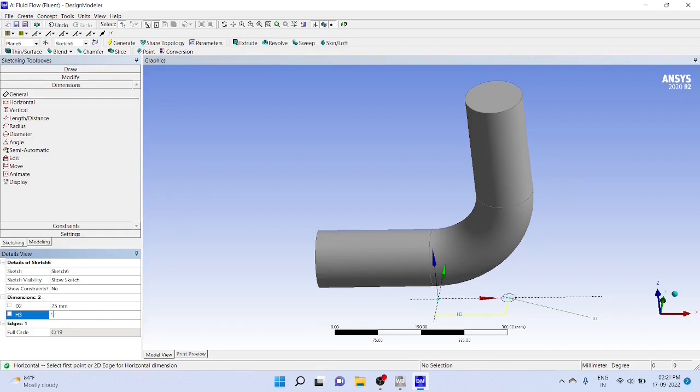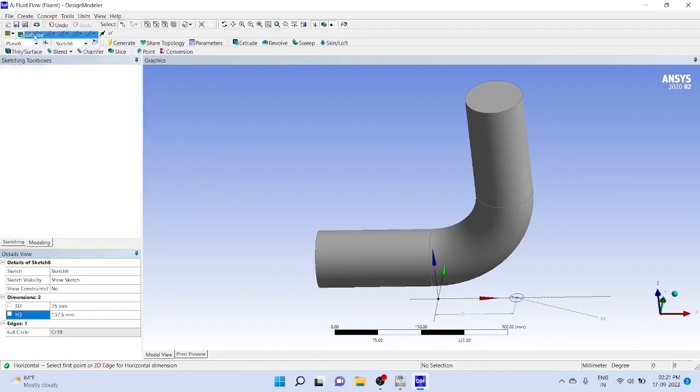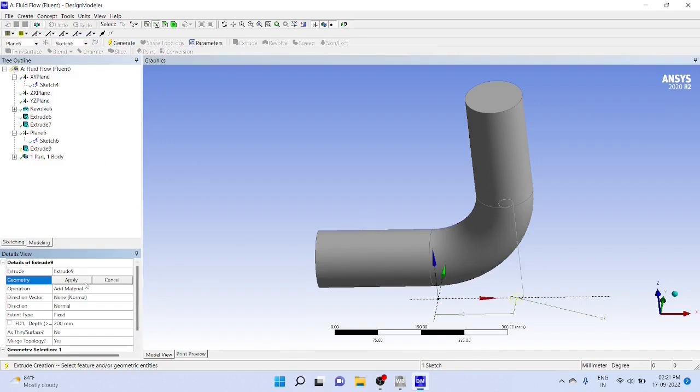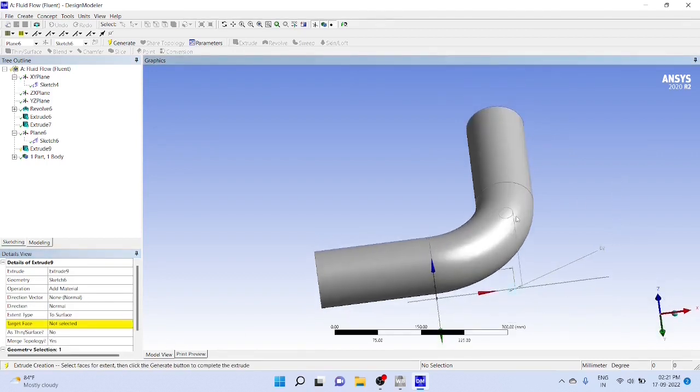This is drawn in a newly created plane. Now click extrude, apply the sketch, then direction normal, direction vector, extend type up to the surface. You select the surface. Apply, generate.